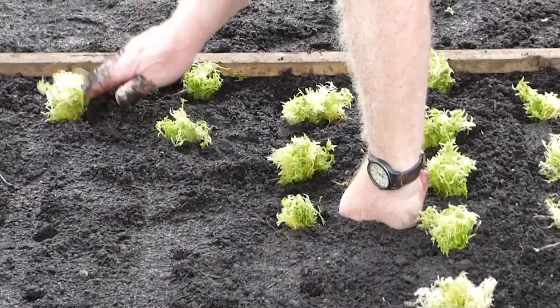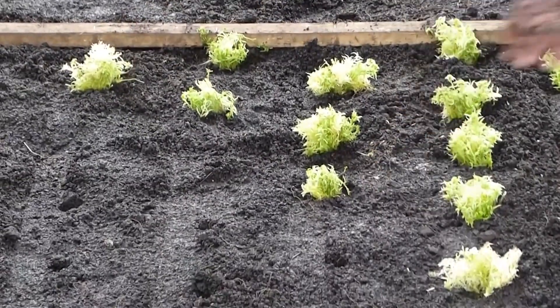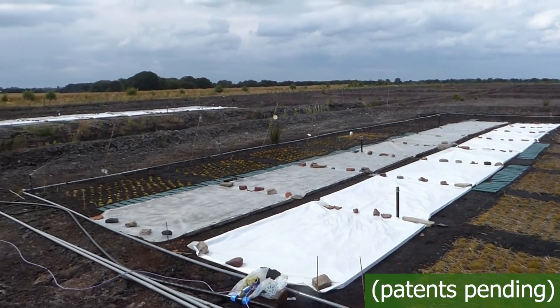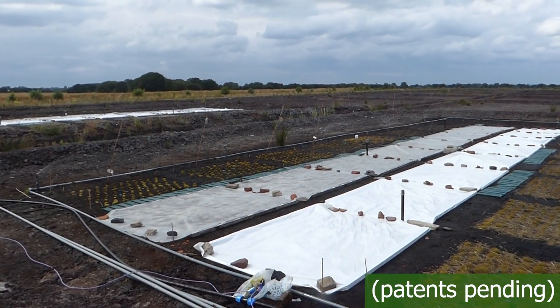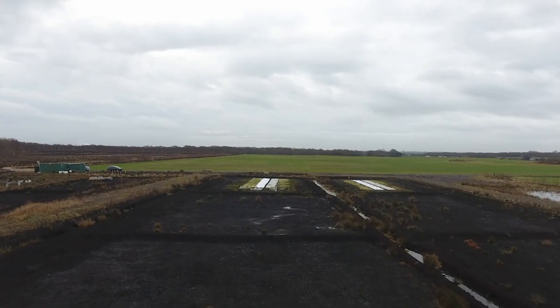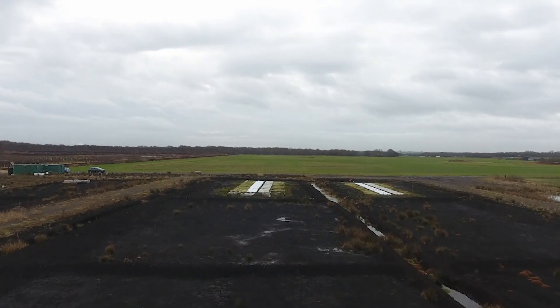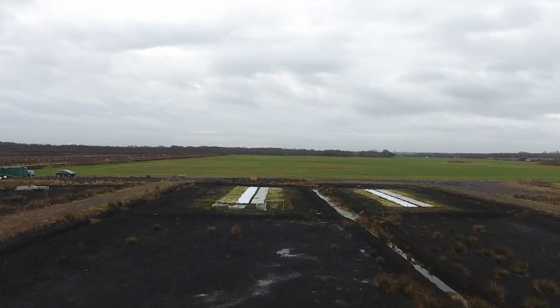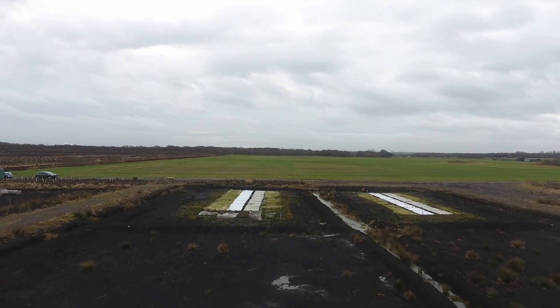The new project will use both BedaHummock and BedaGel. Two overhead irrigation types were tested — spray and drip — with spray resulting in the faster growth of the sphagnum. Three types of covers were tested: white perforated plastic, very fine mesh, and straw. These all showed greater growth than having no cover.